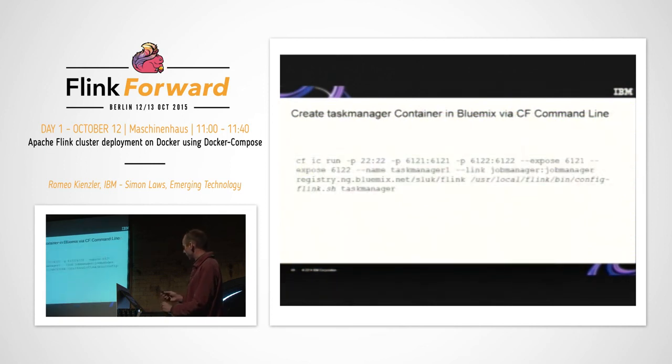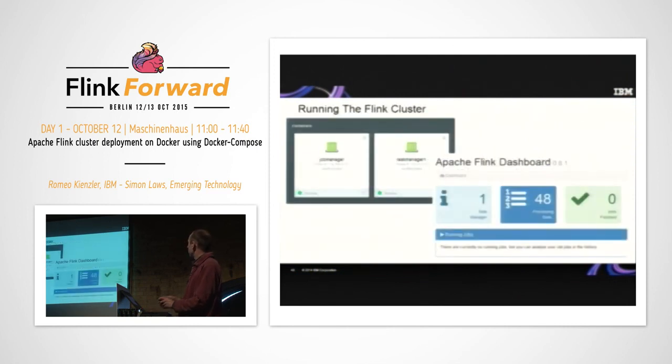And then the same thing for the task manager, which you should be somewhat familiar with from me running it locally. Once you've done that, you've then got a Flink cluster running on a public IP address that you can submit jobs to. Okay, so I think that's pretty much me out of time, possibly a minute for any questions, or just catch me afterwards.